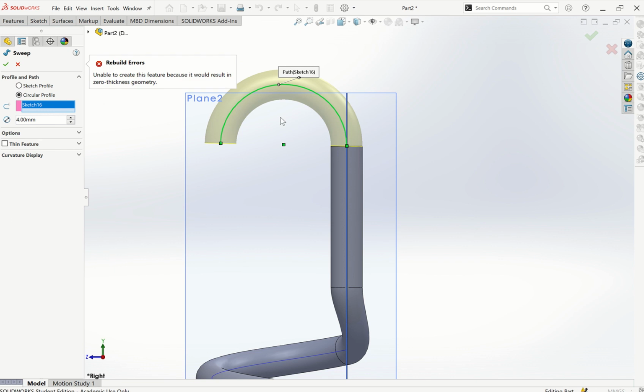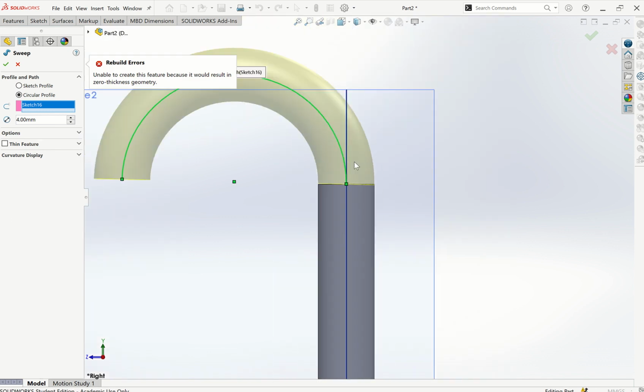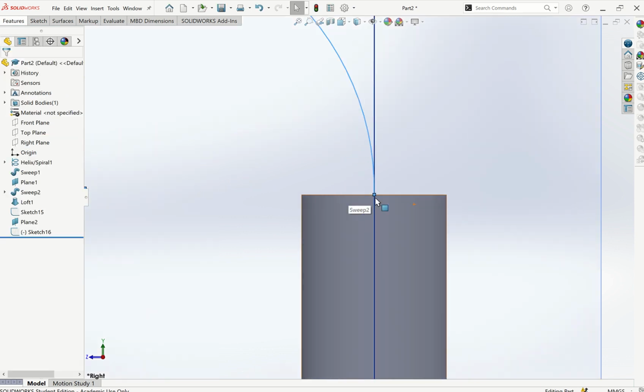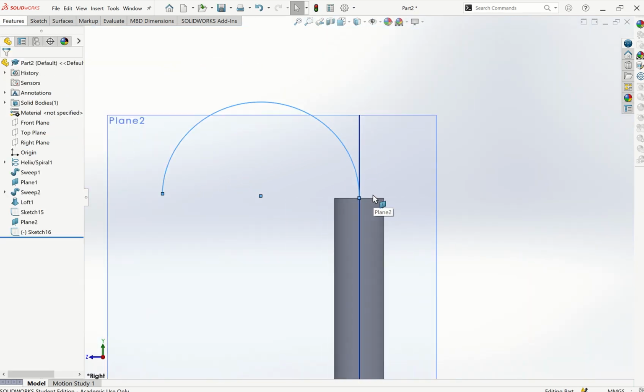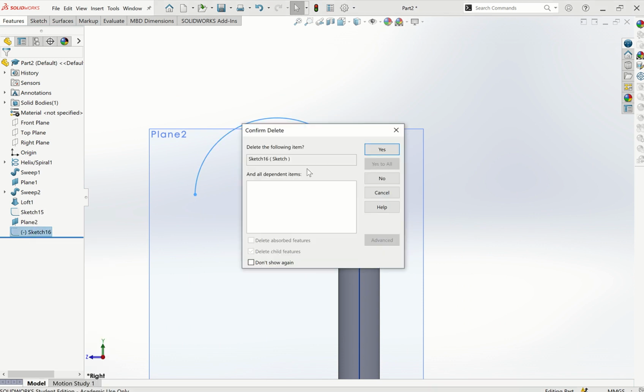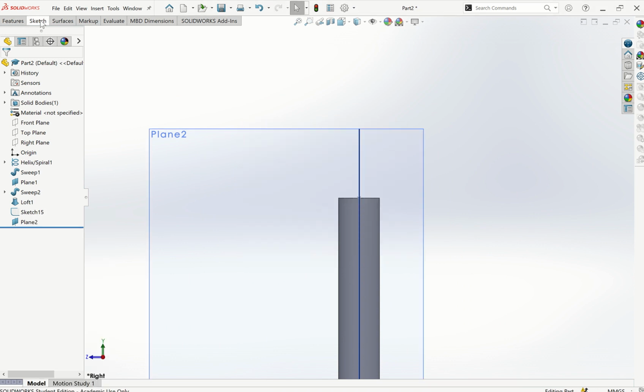Now, what was the error there? Runs down on the inside. Okay, so I need to exit of that. Go back and change this sketch here. That didn't sit in properly. It's not a tangent to the outside. So I'm going to do that sketch again. Delete that sketch. Back up to the top.